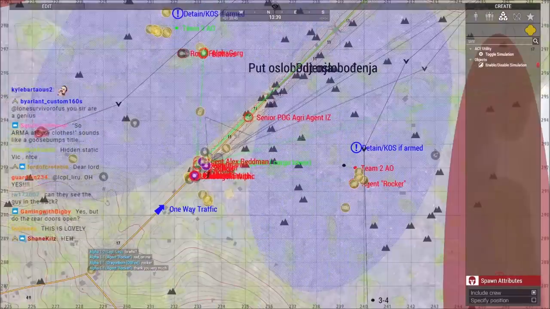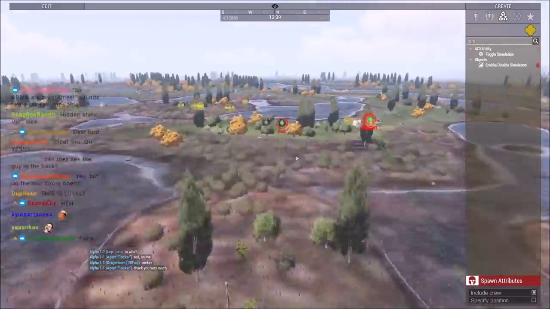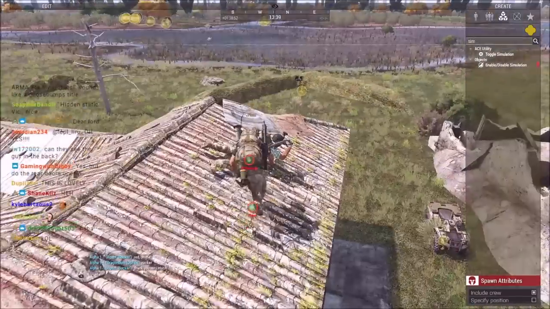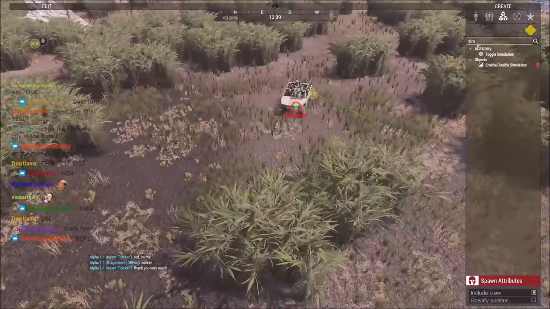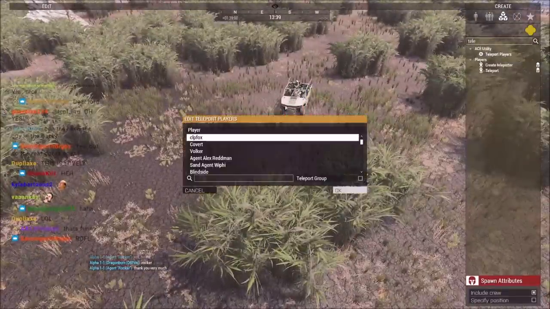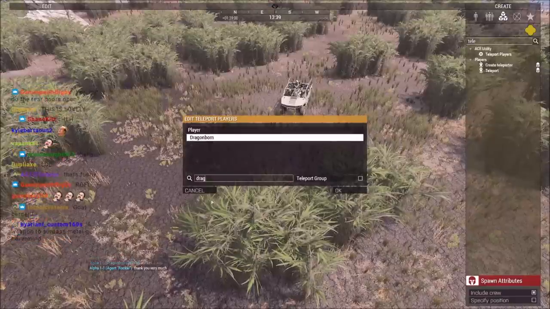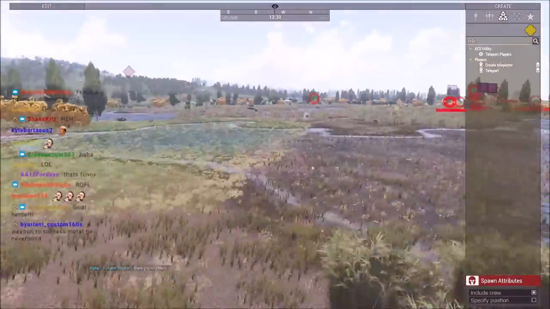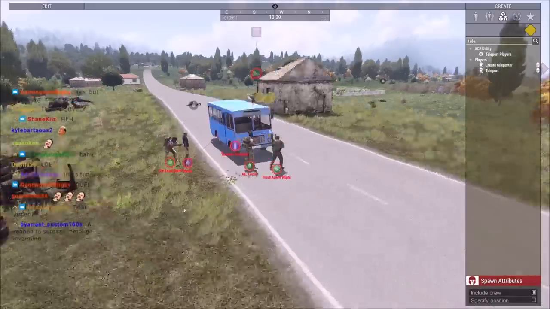Alright, Dragonborn to Rocker. I gotta find Rocker now. I'm not seeing that yellow, or sorry, white and red helicopter. It's fine, you just need to keep an eye out for it. So there's nothing I can do for that one, unfortunately.